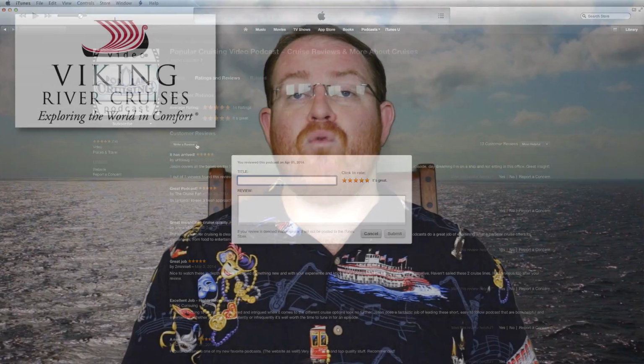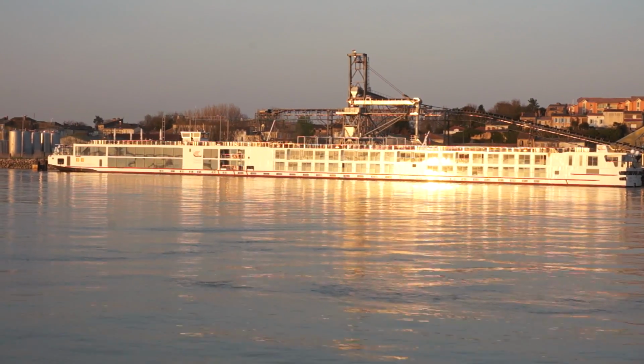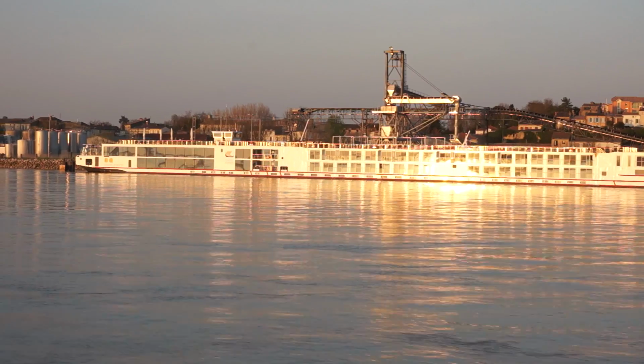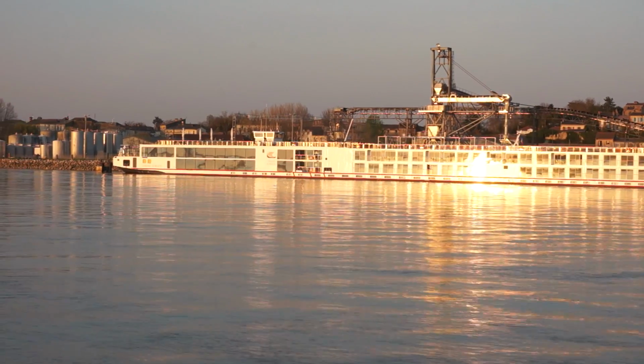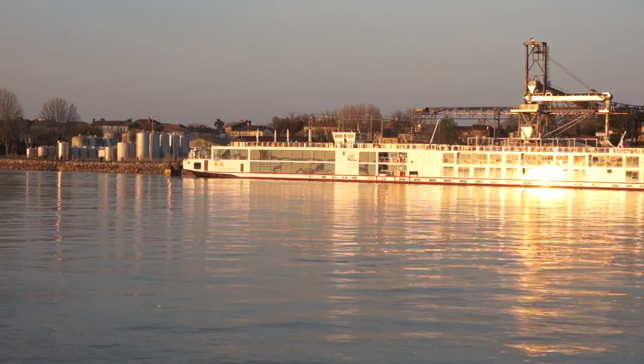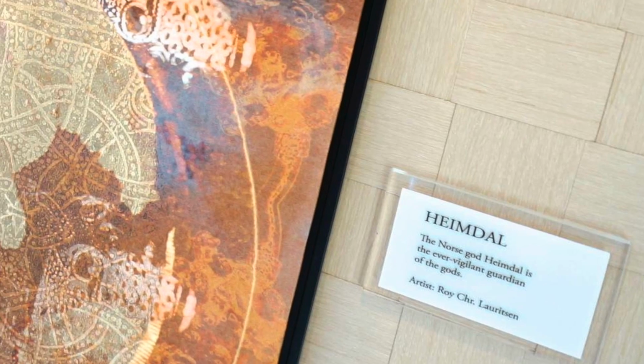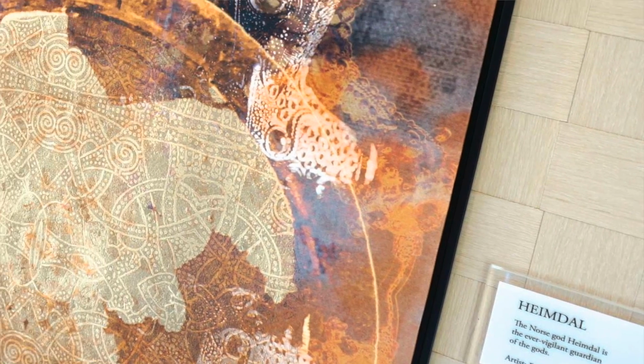This week, we thought we would talk about river cruising, and specifically Viking river cruising. Now, for those of you who have gone on an ocean cruise before, or even haven't, the biggest difference you're going to notice from ocean cruising to river cruising is certainly the size of the vessel. This is definitely a time where you can call the vessel a boat and not offend anybody, because it really is a riverboat. It's not a ship in this regard, although Viking's newest designs, they do in fact call Viking Longships, and that's because of the Norwegian heritage that the company has, and the fact that they name each of the vessels off of a Norse god, a mythological god.